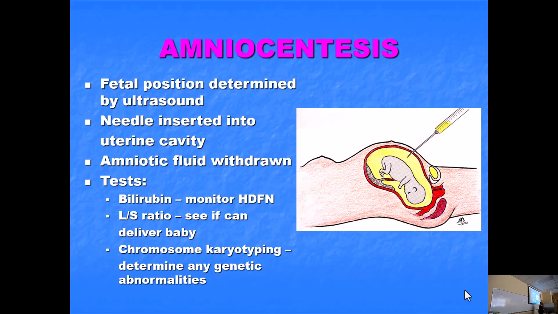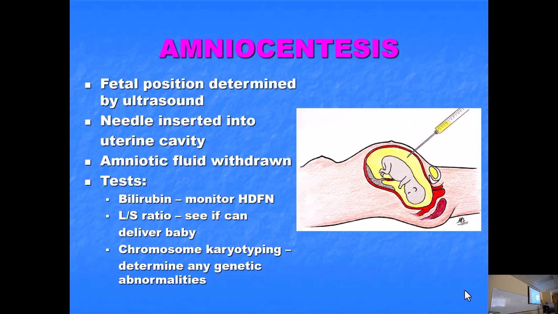We're going to look at the LS ratio. I can't say it. The LS ratio is the lung development. When the LS ratio gets to a certain point, we can deliver that baby safely. Sometimes we have to deliver that baby earlier, but their lungs aren't mature enough to go on their own, and those babies will end up in the NICU a while. That's why babies end up in the NICU. Most of the time it's lung function that's causing the problem.